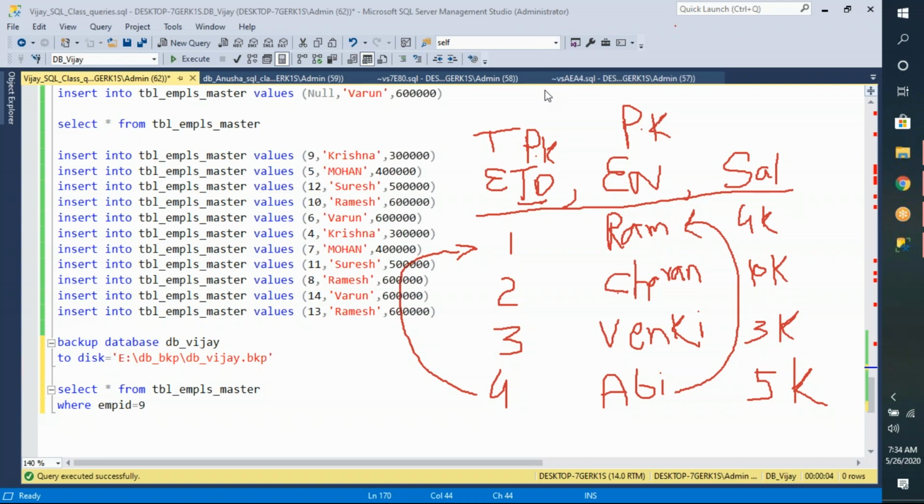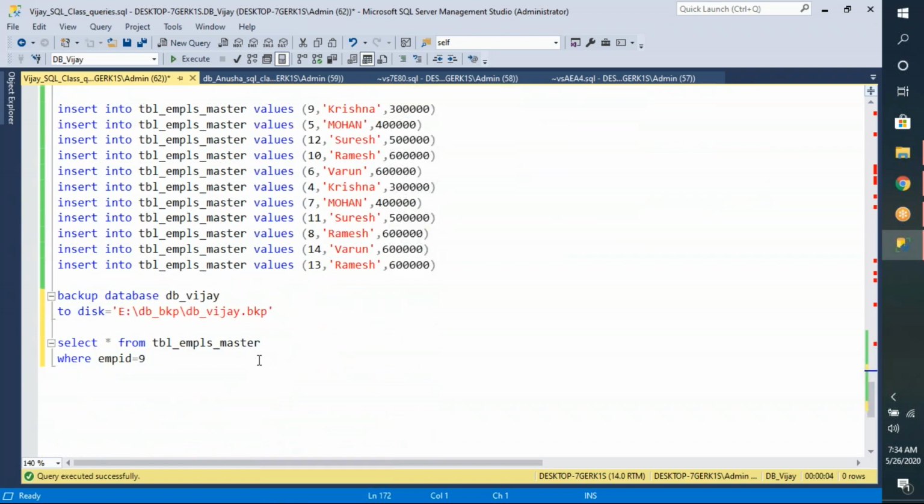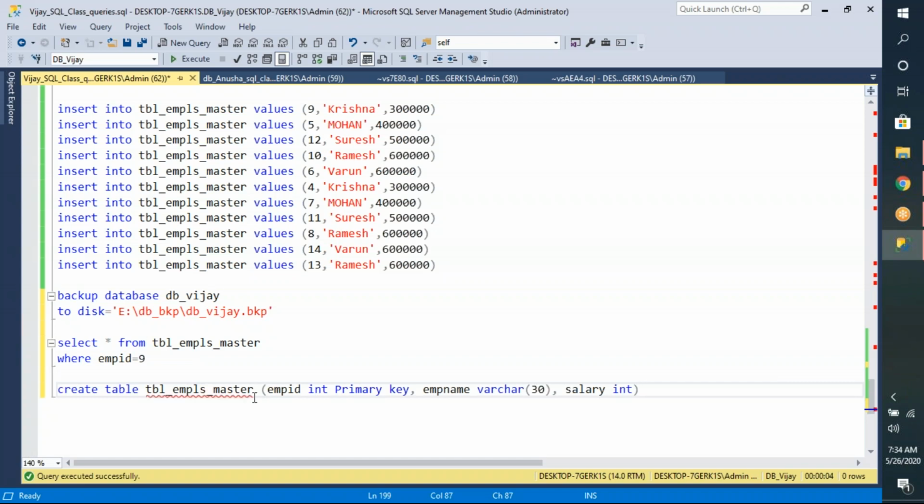Now if you try to create also, let me try to create one more table. So now let us try to create one more table like this, employee master 2. Now let us say I have a PAN number, some varchar, and if I try to assign a primary key on this column also, let us see whether that is allowed.